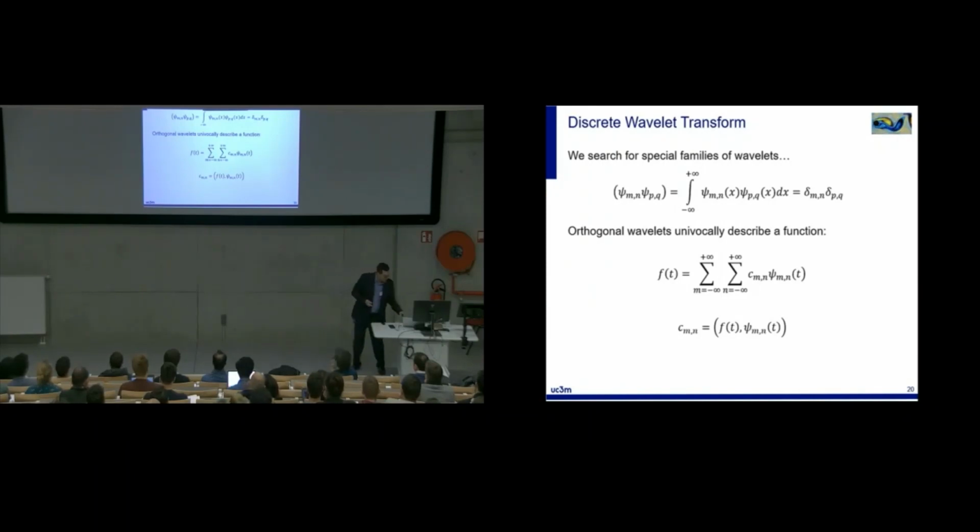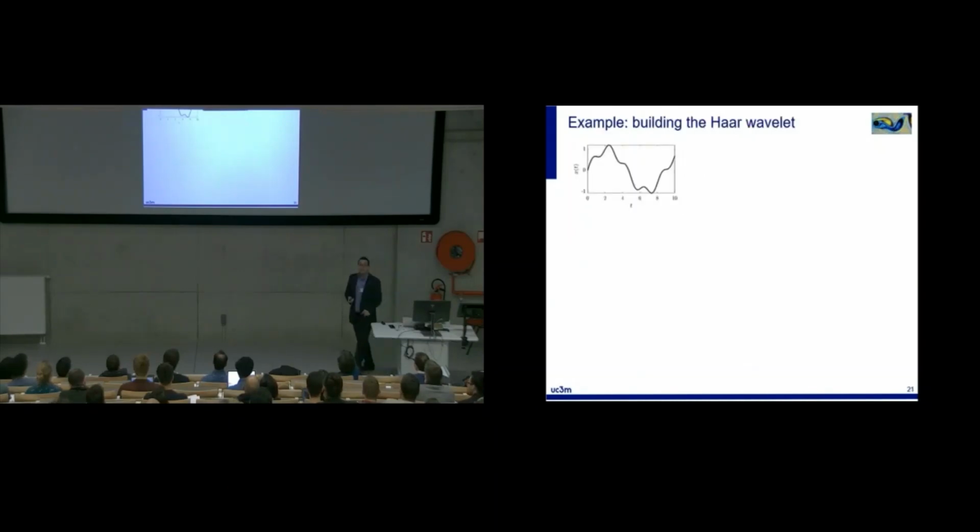Okay? So how do you get these families? Well, if you go to the lecture notes, there is a mathematical derivation, and actually it's a very short one. You'd better go to the book of Mallat to find a more insightful derivation and more proofs. I want to give you the basic idea, okay? So I'm using an example. How do we build, for instance, the Haar wavelet? Imagine that we have a signal like this. So this is a generic function in L2, okay?